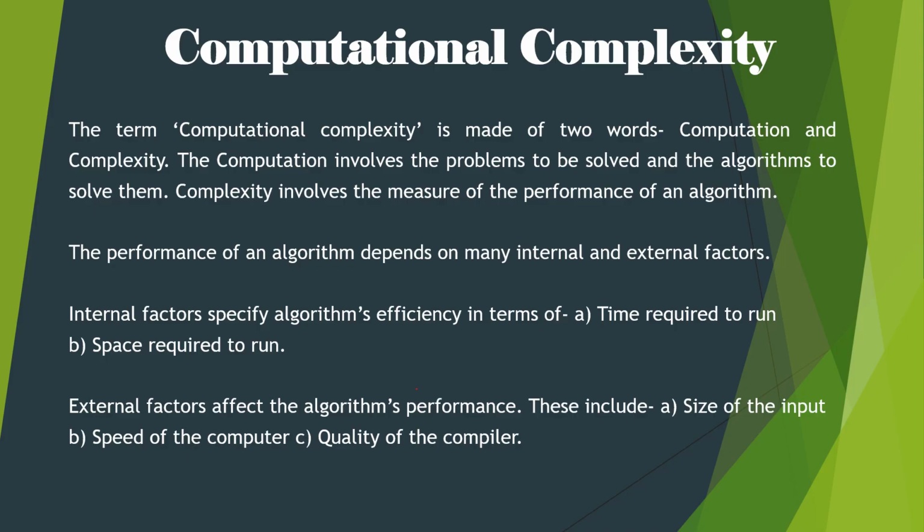In the same way, external factors affect the algorithm's performance. These include size of the input, speed of the computer, and quality of the compiler. It means when we give a bigger input, how is the performance of the algorithm? That is also one important external factor, size of the input. Speed of the computer is also very important. On which computer are we running the program, how is the speed? Is it very slow or is it good? According to that, the performance can vary, and quality of the compiler also.